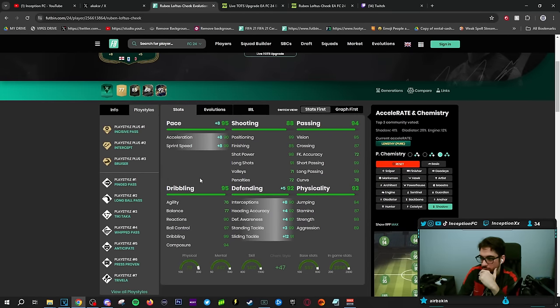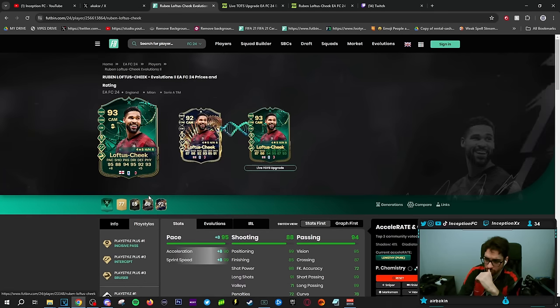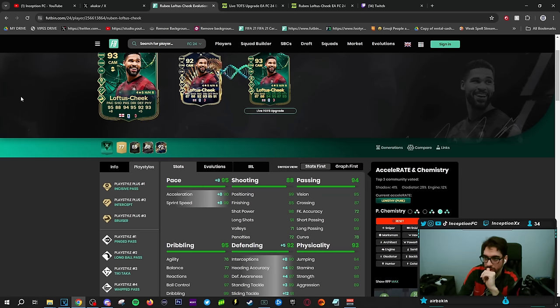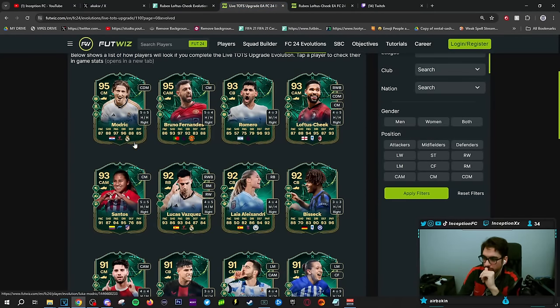Shadow chemistry style, boost the pace, boost the defense, base card stats improved would be really good for him, to be fair. This wouldn't be a bad option. He already has really good passing, so that's where it would be kind of a waste, I would say. But this card actually looks pretty decent. Intercept plus, this card actually looks really good, to be fair. As a midfielder, that definitely looks very solid. The base dribbling stats being improved would be a big deal, I think. I think that would be a key thing to work with.